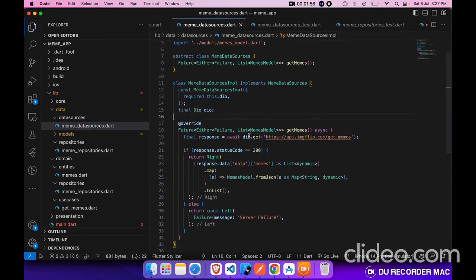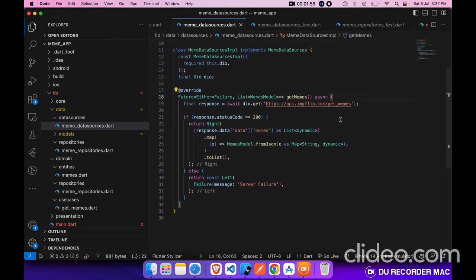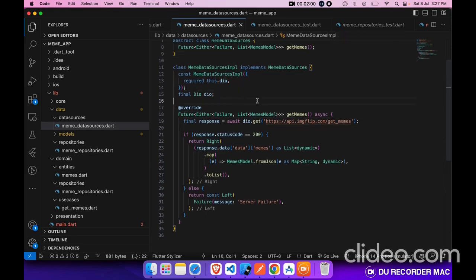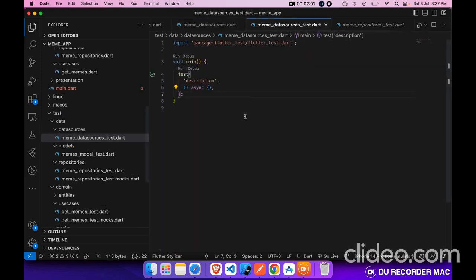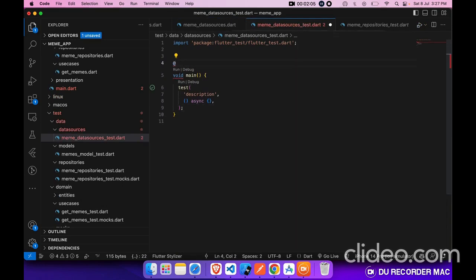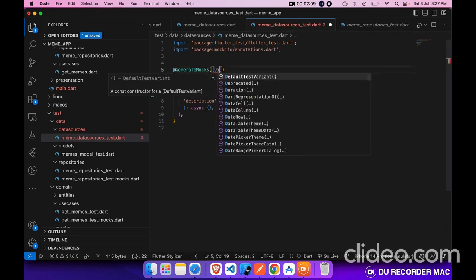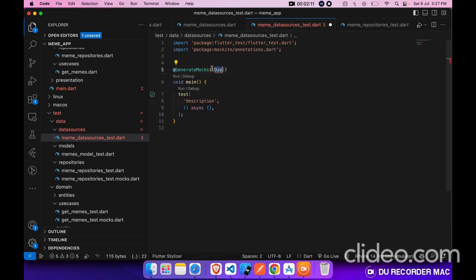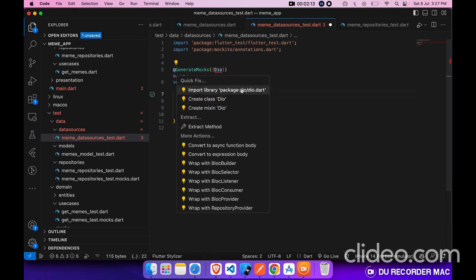Now we have to do one more thing inside our test cases. We have to create mocks with GenerateMocks, and we have to pass the library which we need to mock.